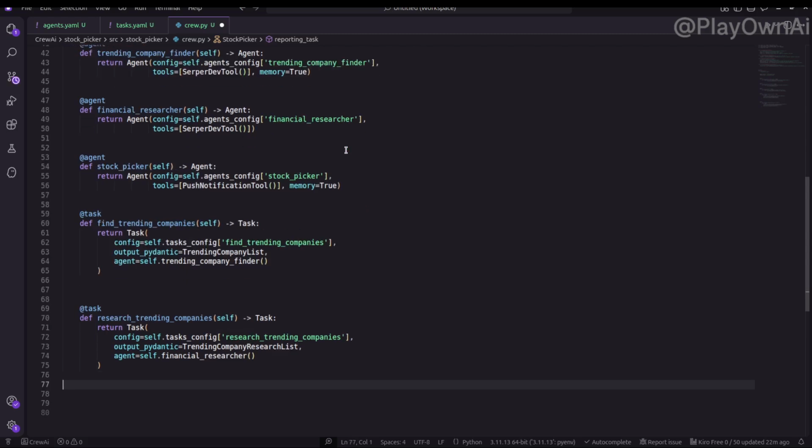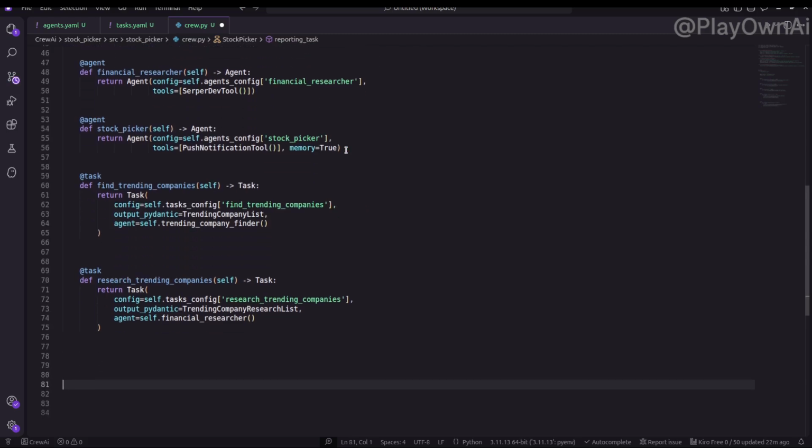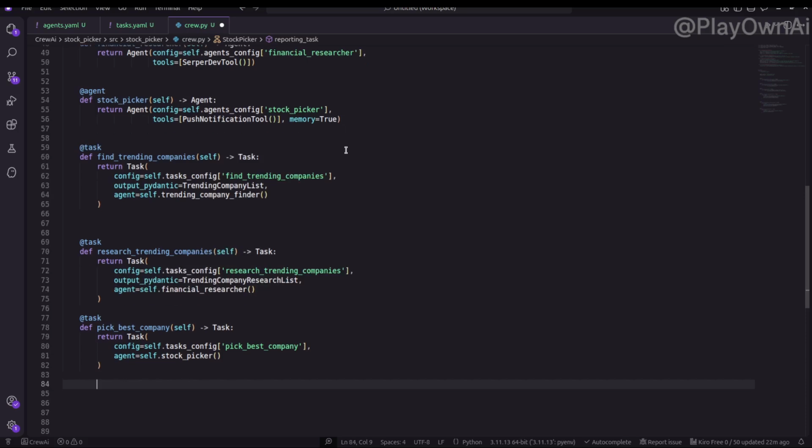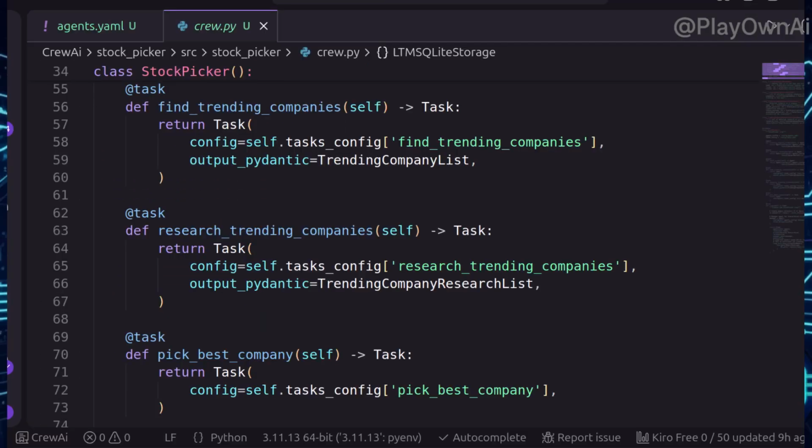The first task, find trending companies, identifies companies currently in the news and outputs a structured list using a Pydantic model. The second task, research trending companies, performs deeper financial and market analysis, producing validated research results. Finally, the pick best company task evaluates all findings and selects the strongest candidate based on the defined criteria.